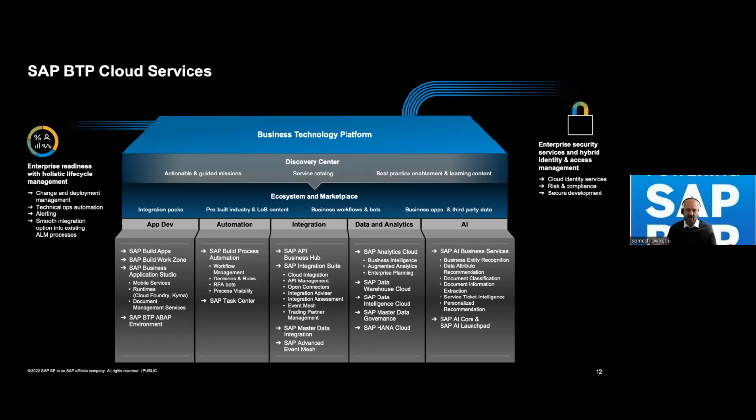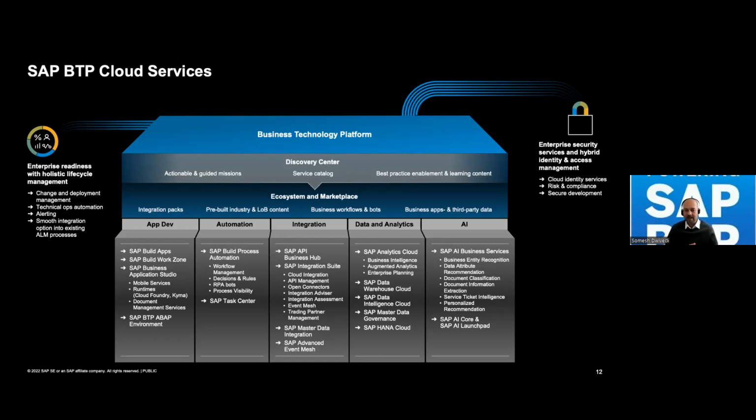It really packs the whole technology platform, making it relevant in the context of SAP, but also relevant in the context of a non-SAP environment. So if you want to integrate SAP to SAP, SAP BTP is a choice. But if you want to integrate SAP to non-SAP or non-SAP to non-SAP, SAP BTP is again the choice of framework that you should consider to develop your integration innovation around.